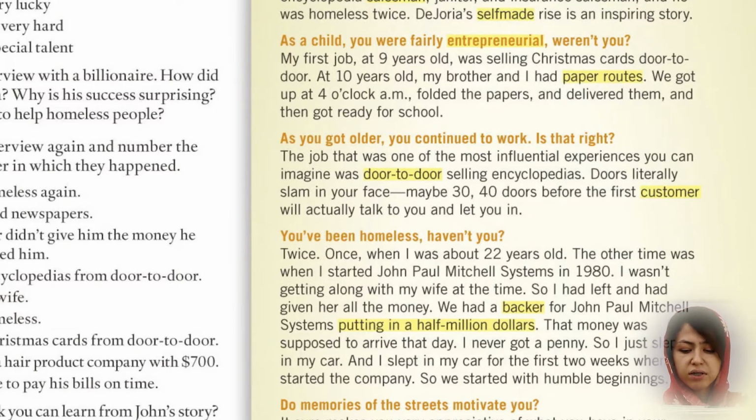As you got older, you continued to work, is that right? The job that was one of the most influential experiences you can imagine was door to door selling encyclopedias. Doors literally slam in your face. Slam means it's closed really harshly. Maybe 30, 40 doors before the first customer will actually talk to you and let you in. It's a highly demanding job. Let's go. You've been homeless, haven't you?